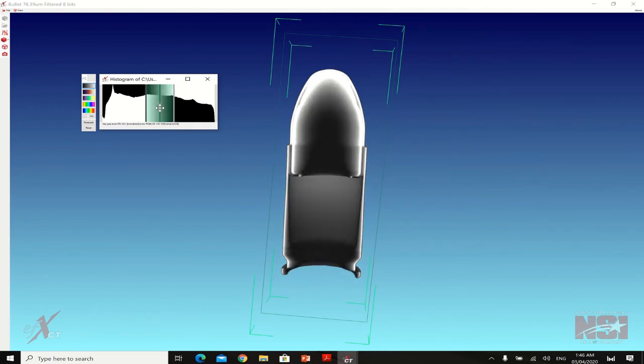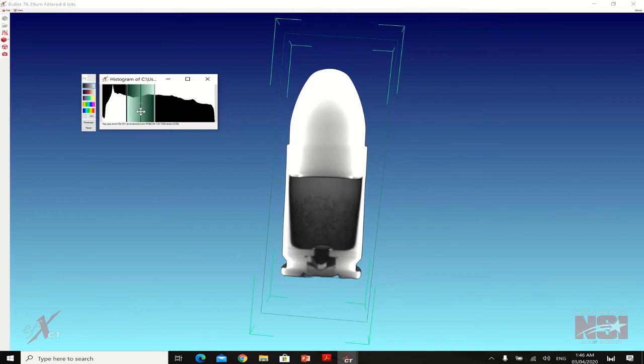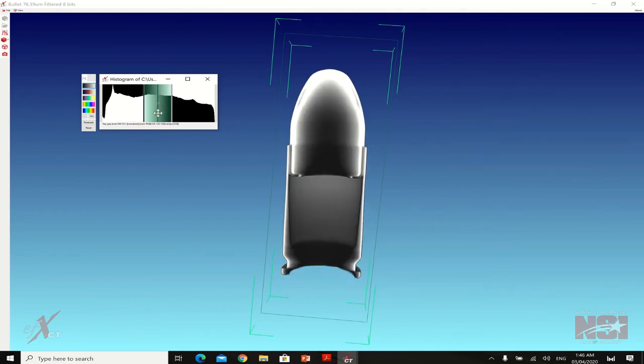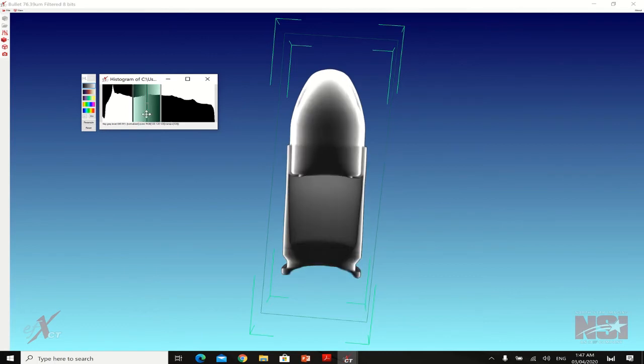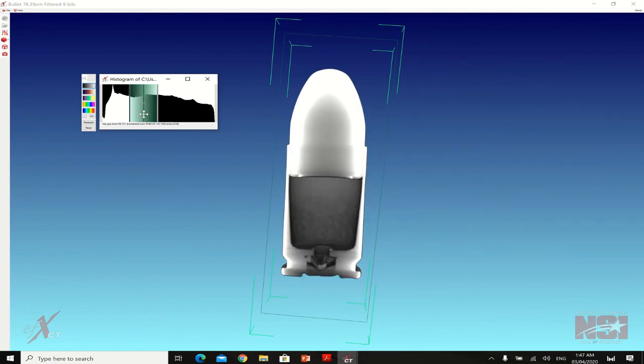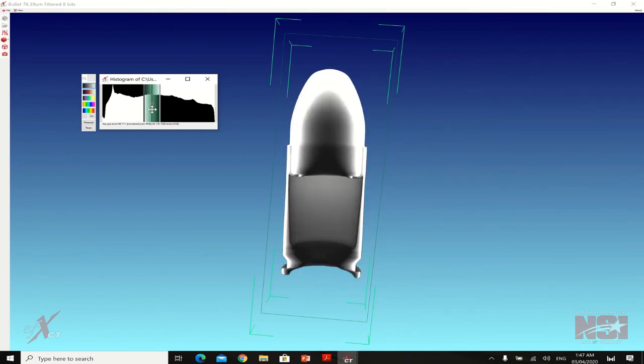Now, narrowing down the other keys will give you changes in what you will see on the volume. As you can see, we can see different specifications and materials present on the volume. As of now, you can just play around and move the keys. Moving forward, using this, you can change the color.